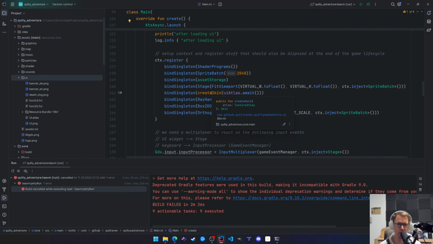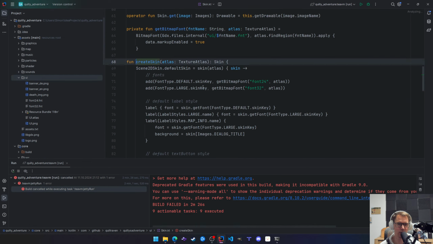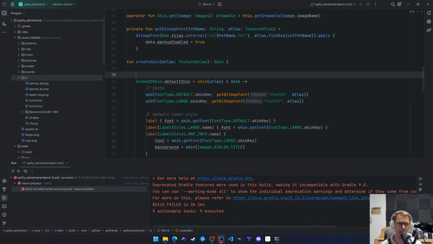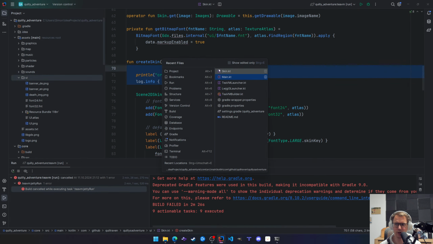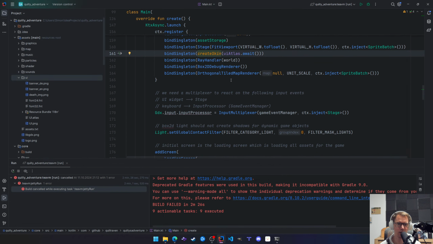That looks good. What is create skin? Here we wait for the UI atlas. So here create skin. Okay. And hello, Copterfish.